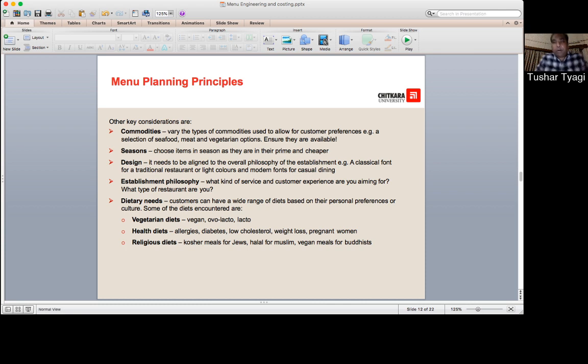It's very important how we design a menu, because if the menu is not very clear, it becomes difficult for customers to read, a lot of questions arise in the customer's mind, and then we waste our time.